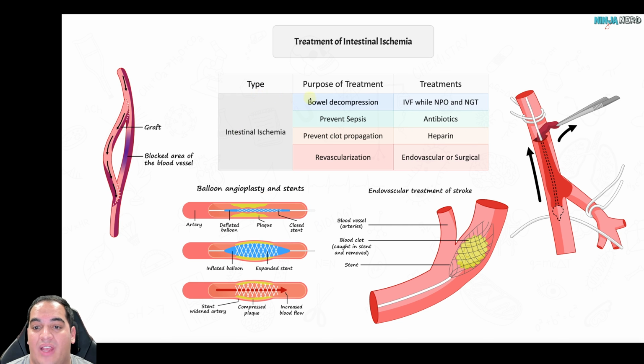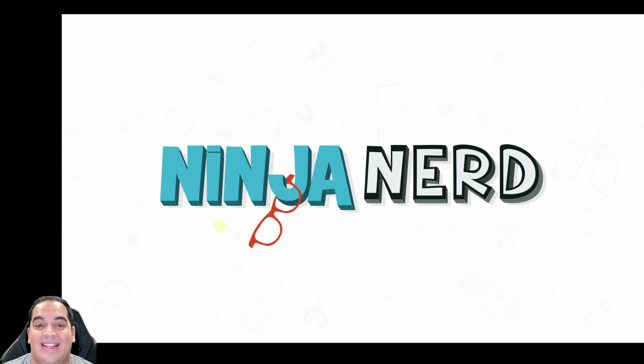So again, it's supportive care to make sure that they have fluids and that they're not having excessive nausea, vomiting, and abdominal pain, preventing them from becoming completely septic, preventing the clot from getting any bigger and worsening the bowel wall ischemia, and then improving the flow, whether that be endovascular or surgical, depending upon the indications. And if they have chronic mesenteric ischemia, determining a graft based upon a long clot, or angioplasty and stent for a focal clot.